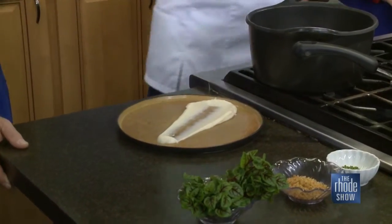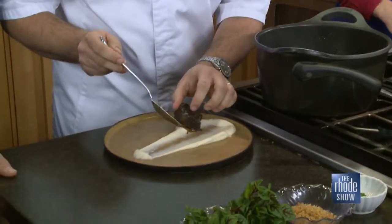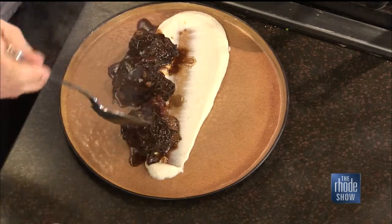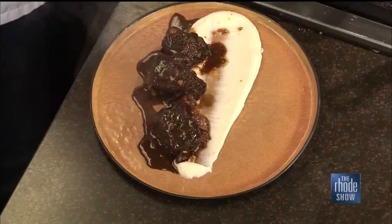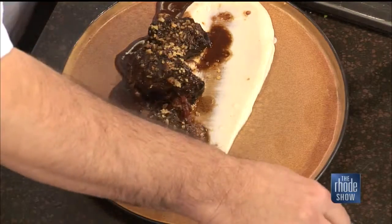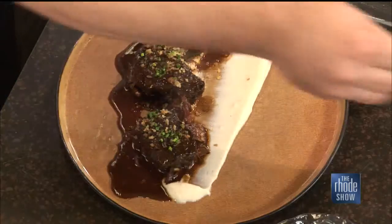The puree is made from just milk, a little bit of cream, butter, and cauliflower cooked all the way down, then pureed in a blender. The short ribs are so tender they're falling off the bone. When shopping for short ribs, look for marbling — you can see the white connective tissue inside. Marinating them really helps tenderize them. We also add just a little bit of bread crumbs on top for texture, toasted with olive oil and a bit of lemon zest, orange zest, and lime zest to give it a little fragrance. Citrus helps brighten the dish, especially when it's hot.